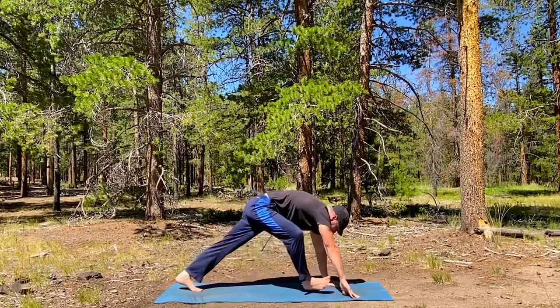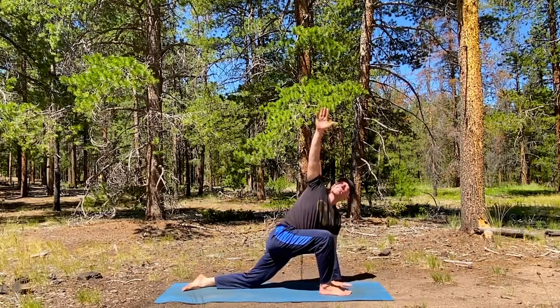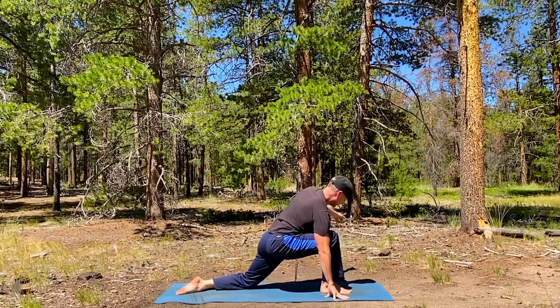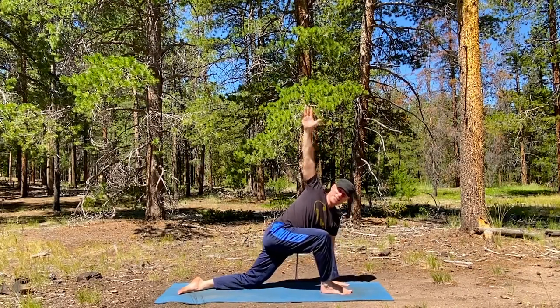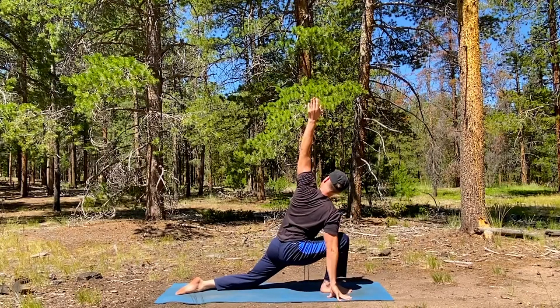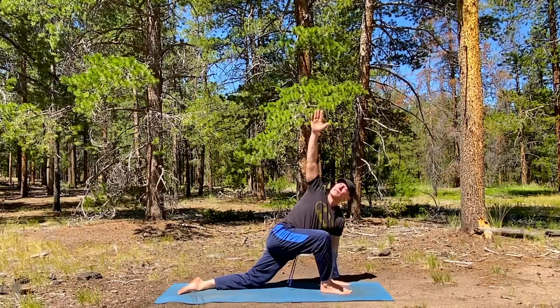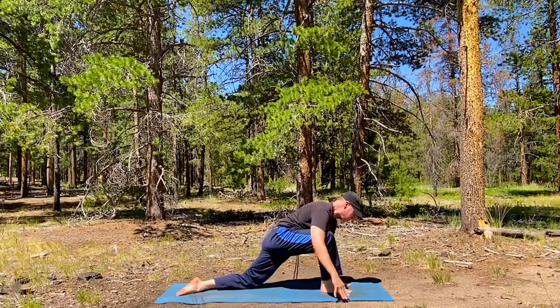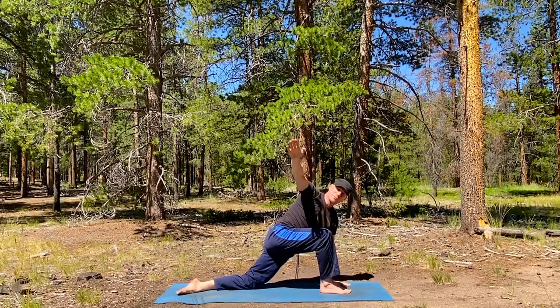Right foot forward. We have a lunge. Start twisting. Get some movement, some energy into the sides. How you doing? Got the woods behind us, got the sky above us, got all this fresh air. Two more times each side. What else do we need?